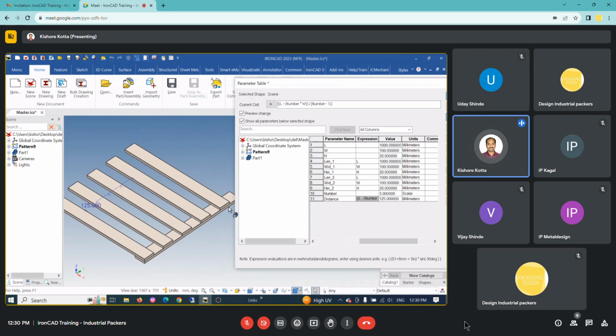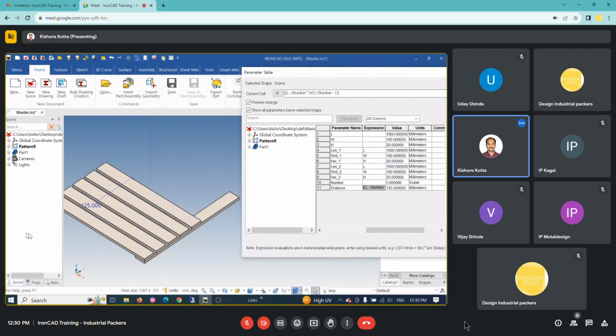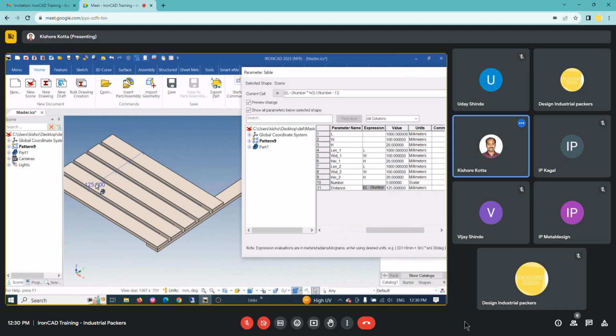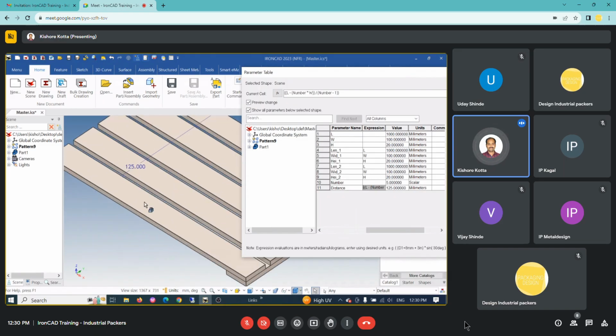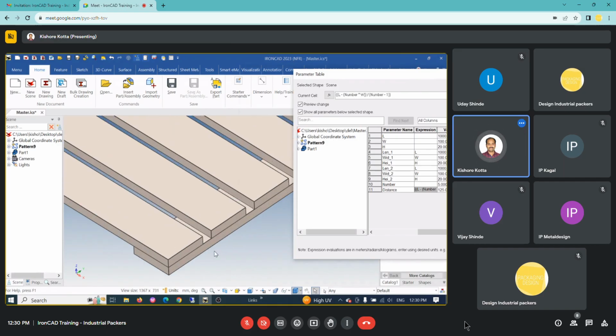So what is the overall length? 1000 minus 1, 2, 3, 4, 5. 500, and 500 divided by 4. Some mistake I made. Okay, okay. So that is going to be from this point to this point. You understood? That is start to start. From this point to this point, it is 125. It is taking, but actually it is supposed to be an addition of the length.